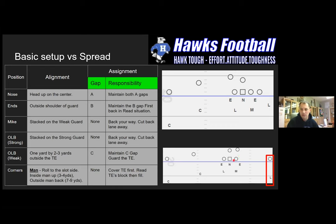So again, a lot of things that you're going to get out of that, some sort of trap variation, some sort of option variation out of this look, and they've been very good. If your linebackers are not active, that run game can be very difficult to stop.